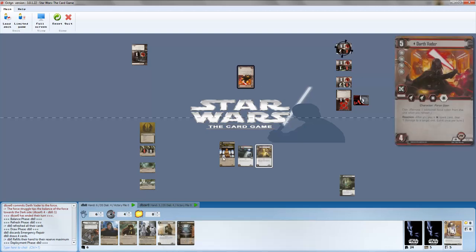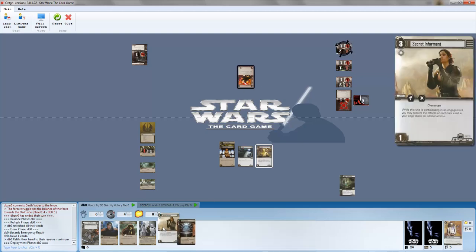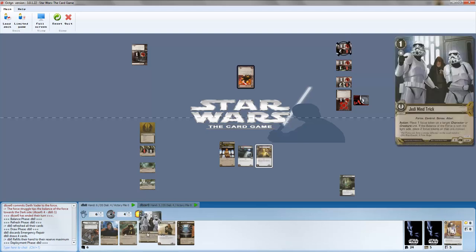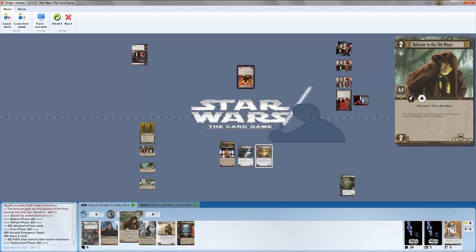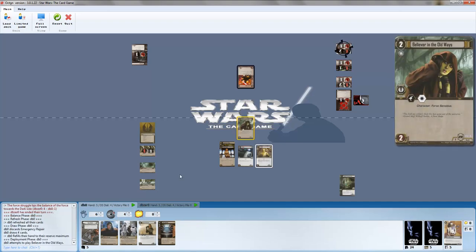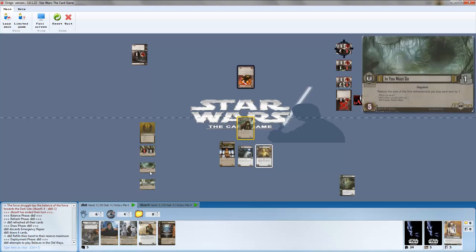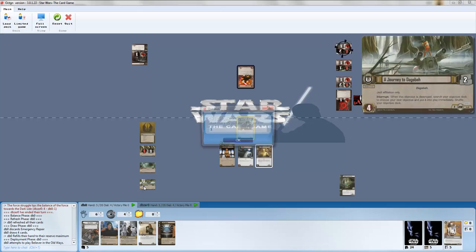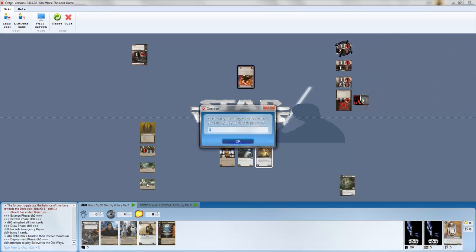Deployment phase. So we have a very nasty one on the other side, so we probably want to play something powerful. I believe in the old ways is quite useful. So let's bring here 2, and this time we're going to bring here with Squid and Tobagoba. When you use this resource, it by itself generates 2. It will ask you how many you want to use. Remember that for each resource you produce, it puts 1 focus on your unit.